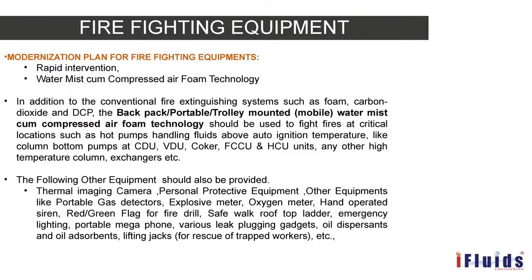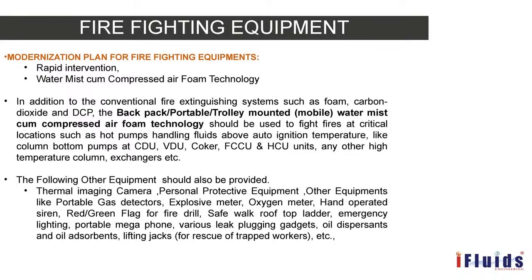Chapter 9, or section 9, of OISD standard 116 details this dry chemical extinguishing system. The dry chemical powder extinguishing system is required wherever you are handling electrical hazards or combustible solids like naphthalene, or a pit with bitumen, or any solid which has a tendency to melt. All these areas have to be provided with this dry chemical extinguishing system.